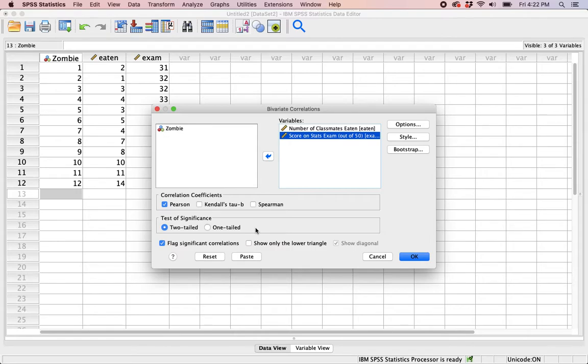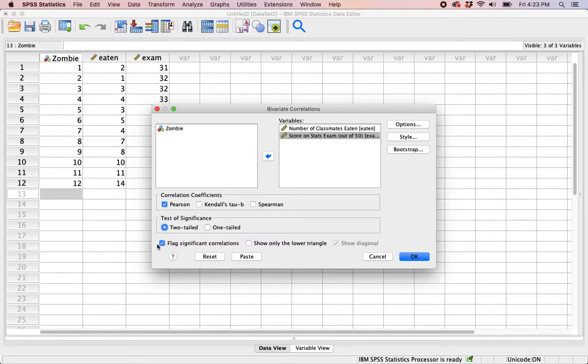So for instance, a researcher might predict ahead of time that they believe that there will be a positive association between two variables. Alternatively, they might predict that there will be a negative association between two variables. That's a directional hypothesis, in which case you would test the statistical significance of that directional hypothesis using a one-tailed test. By default, we'll just leave a two-tailed test. This is when there's no particular direction of the effect predicted. That is, the researcher says, well, I just think that the two variables will be associated. I don't necessarily know whether they will be positively associated or negatively associated, so I will do a two-tailed test of significance.